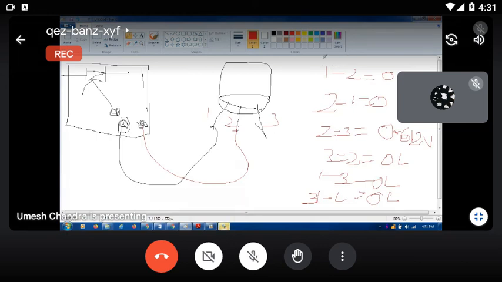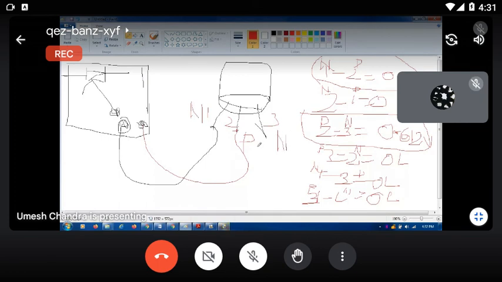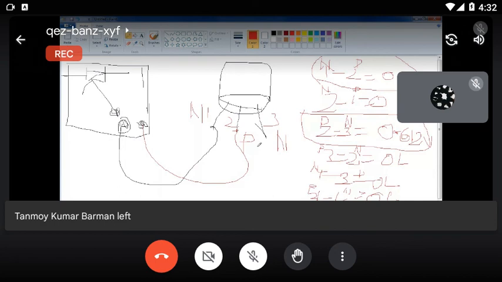1 to 2: 1 is negative, 2 is positive. And here 2 is negative, 1 is positive, that is OL, the reverse. 2 is positive and 3 is negative. 3 to 2: 3 is positive, 2 is negative, no voltage, OL. 1 is negative, 3 is positive, and 3 is positive, 1 is negative. Just mark here, 1 to 2 you got some voltage, and 2 to 3 you got another voltage. Which pin is common? That is 2. Pin number 2 is common, which means it is positive. The other 2 pins are negative: N, P, N. This is the NPN transistor. Now, did all of you understand the NPN transistor?